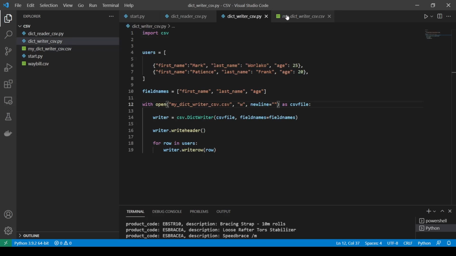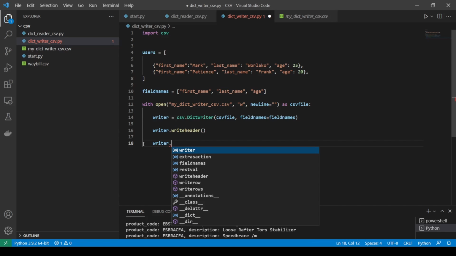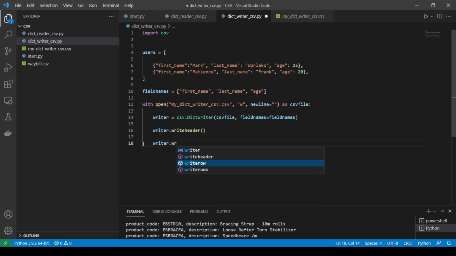The next thing you can also do, since you have all the data as a list, is use the writerows function to pass in the list of data that you have, which is going to do the same thing.